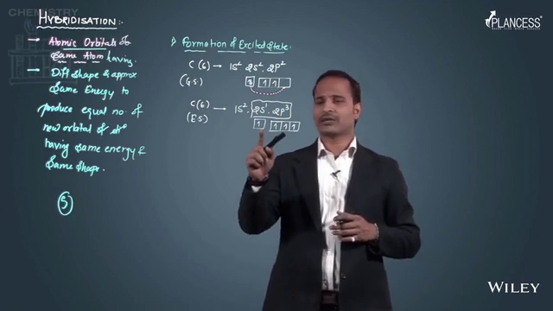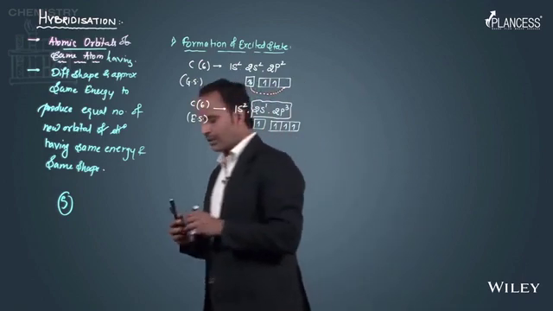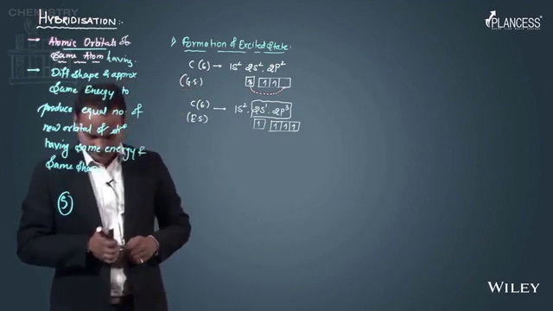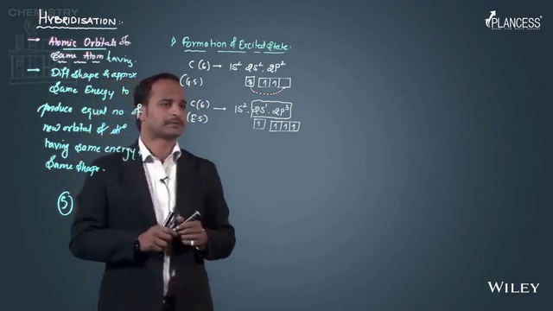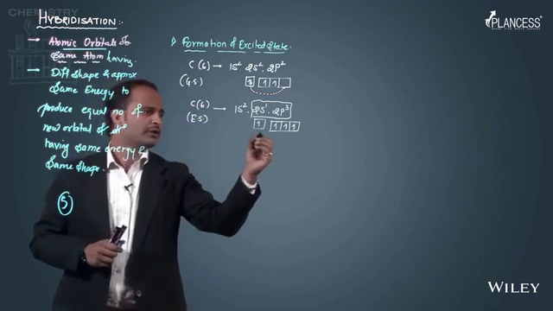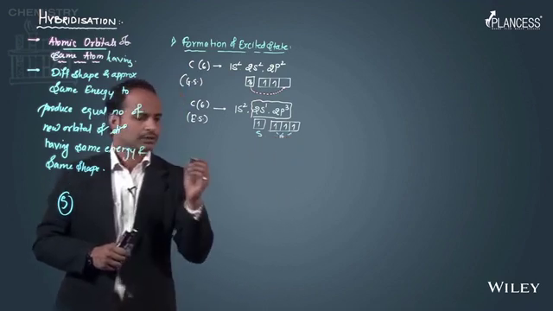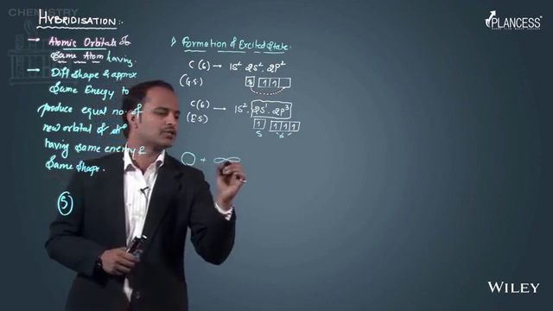How many valence orbitals do we have? Valence shell orbitals 1, 2, 3 and 4. So 4 orbitals undergo the mixing and recasting process, and hence 4 new orbitals will form. So 4 new orbitals, let's see. From here we have one s orbital and 3 p orbitals. So s is spherical in shape and p is the dumbbell shape.